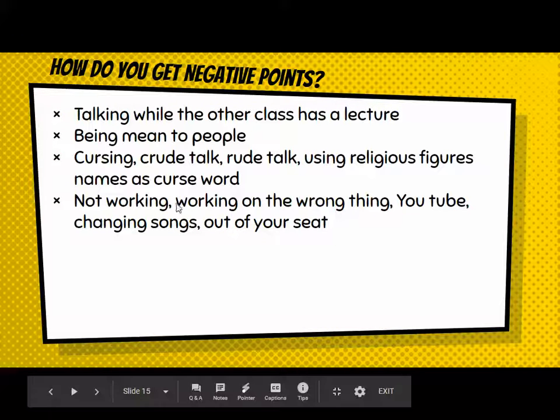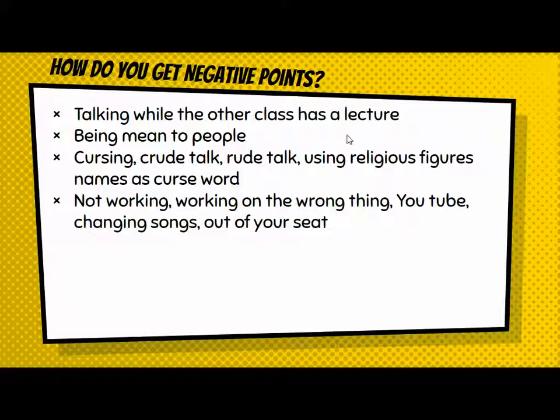Okay, how do you get negative points? Talking while the other class has a lecture. That's a big deal. While I'm lecturing to the other class, you don't need to be listening to it, but you do need to be quiet and respectful. If you're blabbing away, interrupting me during the lecture, you're going to lose participation points. Don't be mean to people. Don't curse. Don't be crude, rude, and so forth. Make sure you're working, and make sure you don't work on the wrong thing. Don't play on YouTube. Don't change songs. Get a playlist at home and just let it play. Don't be out of your seat.